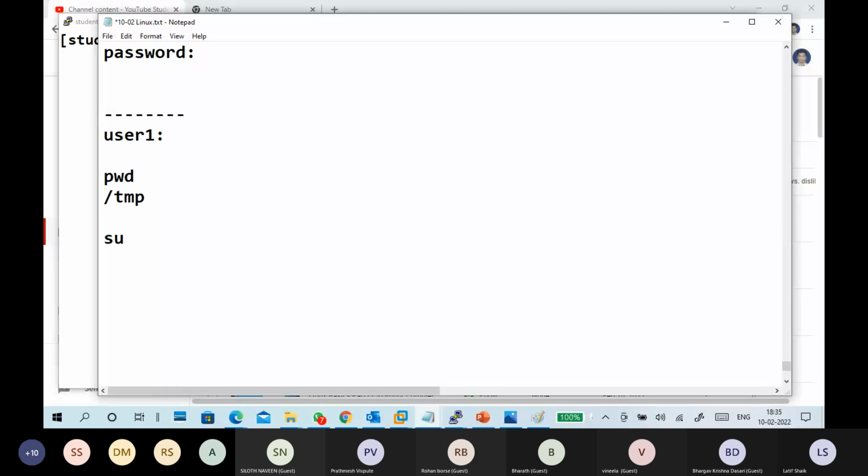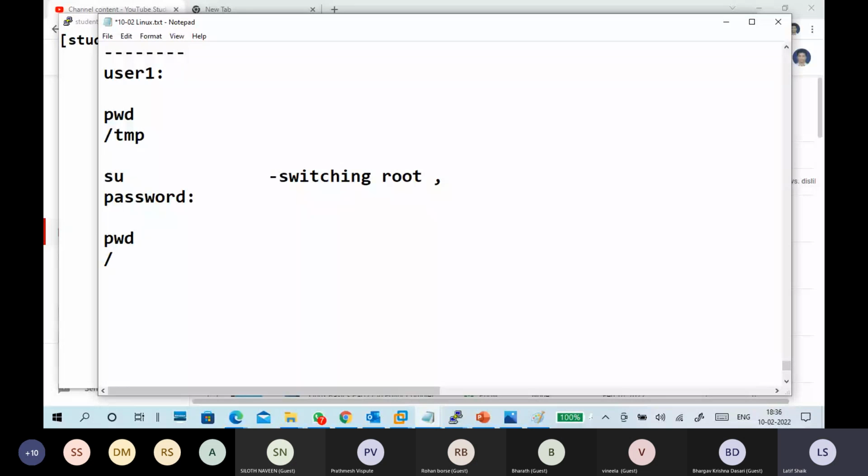I put su, meaning switching to root user. And when you check pwd, it shows /tmp only. This is the thing: without the hyphen, it switches the user without changing to the user's home directory. The hyphen represents switching to the user with the user's home directory.